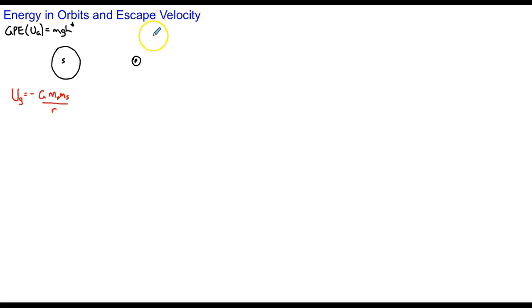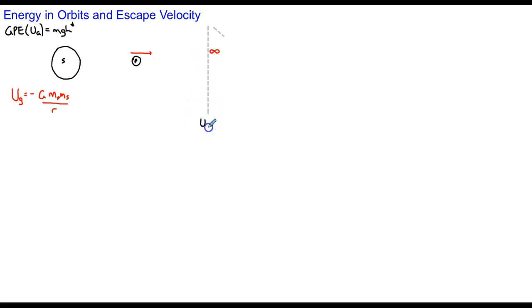Really what it means is as the planet were to move away from the sun, being pushed out in this direction, as it approached infinity, way out here, we would say that the gravitational potential energy at that plane would be zero. Think of this in terms of limits. So basically, if this is infinity and the gravitational potential energy at that point is equal to zero, then we can say that as we get closer and closer to the planet, the gravitational potential energy becomes more negative. It's just a convention. A lot of students get confused with it.